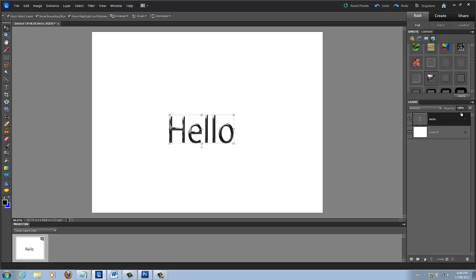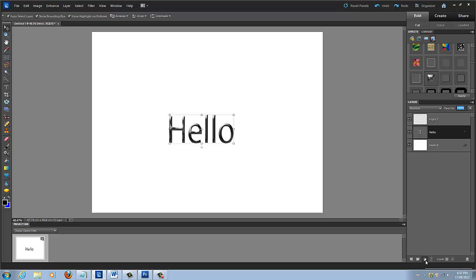Down here we've got your layer palette, and whenever you create a new layer, which you do by clicking down here, it organizes everything for you. Say I want to change the opacity of this text, which means making it more invisible to the document you're working in. You can create layer masks, which I will be teaching you guys about later on.